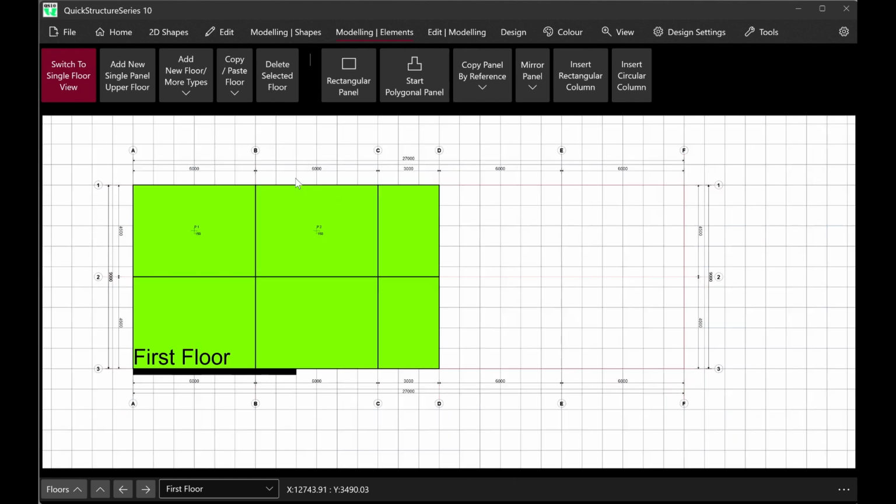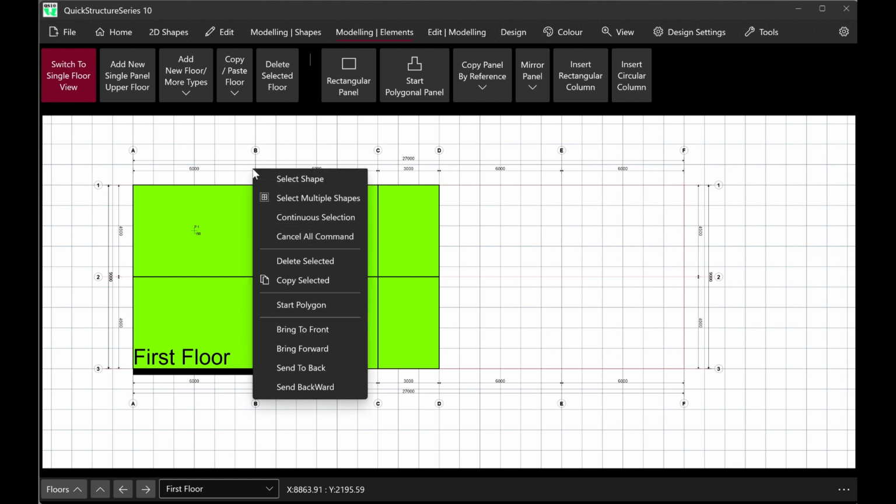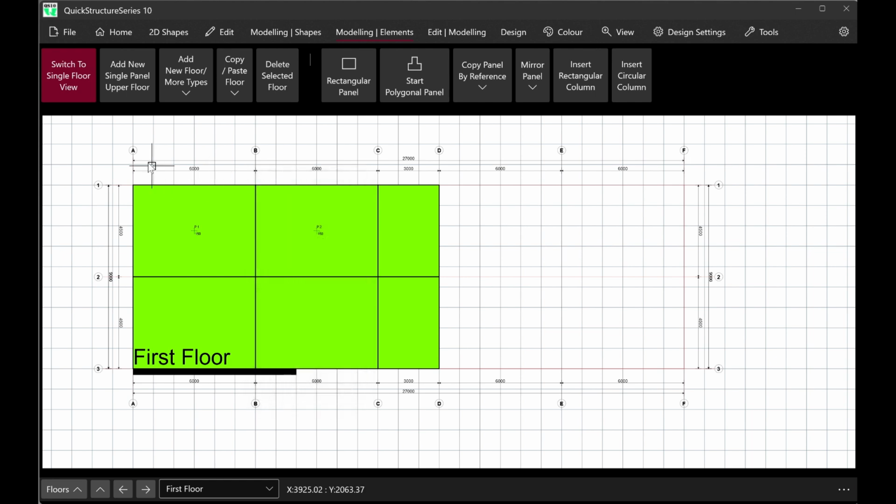The next thing I will do, I will mirror. That is the reason why I actually added a new floor. So I can select these 4 panels, and then first of all, I need to set the mirror offset distance. It's going to be at the middle, which is 1,500.